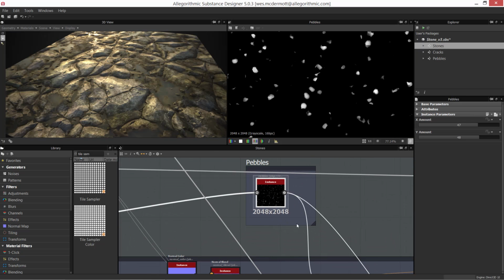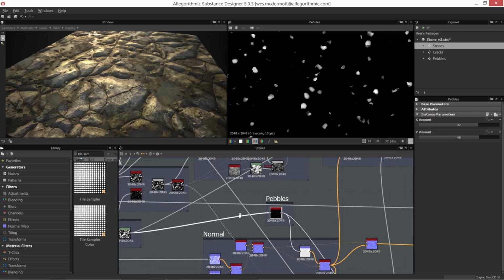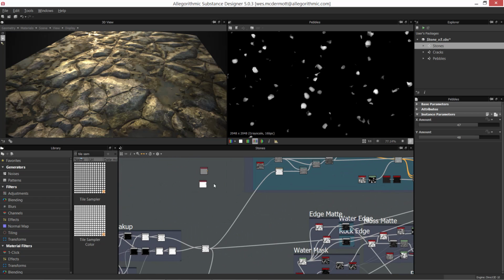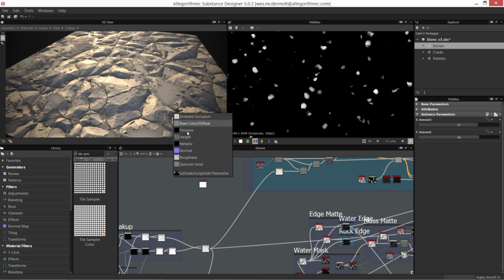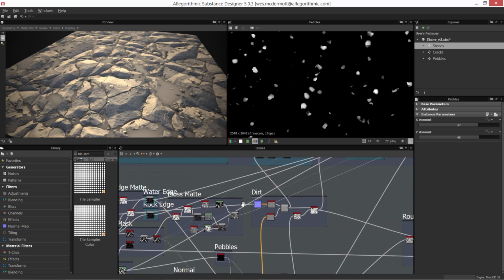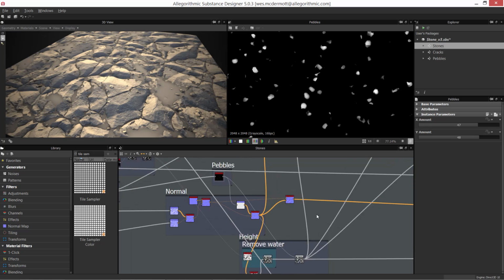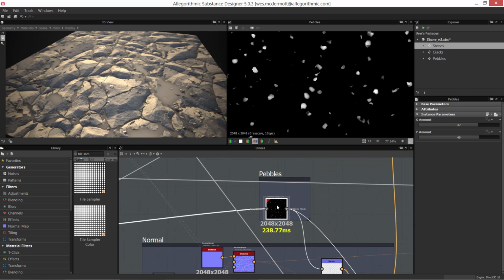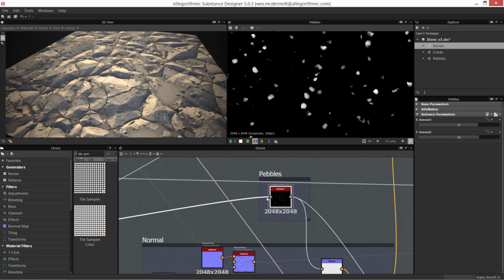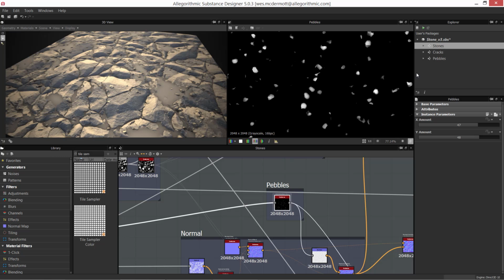So here it is, and in this case you can see where we're losing some of our values. So let's go back to these here, right click and drop this into base color, and again drop this into our roughness. There we go. And we'll come back to where we had our pebbles. So here's our pebbles. Now for the mask input for that, actually I have that all set to white. I forgot to set that back. Let's go back to our pebbles.